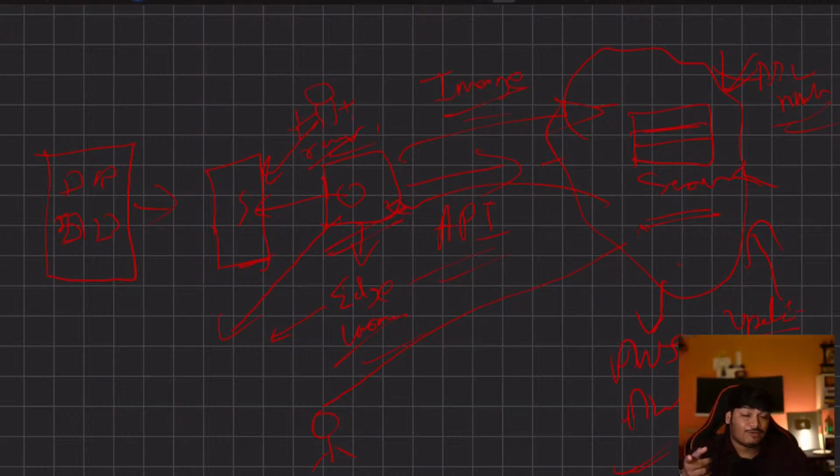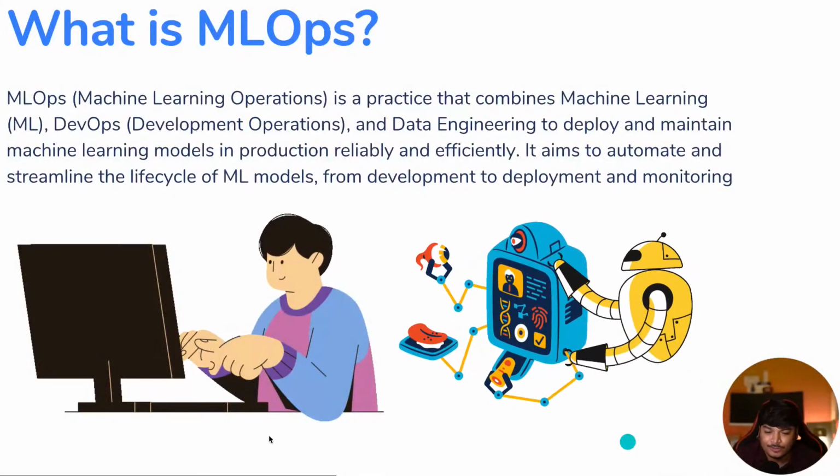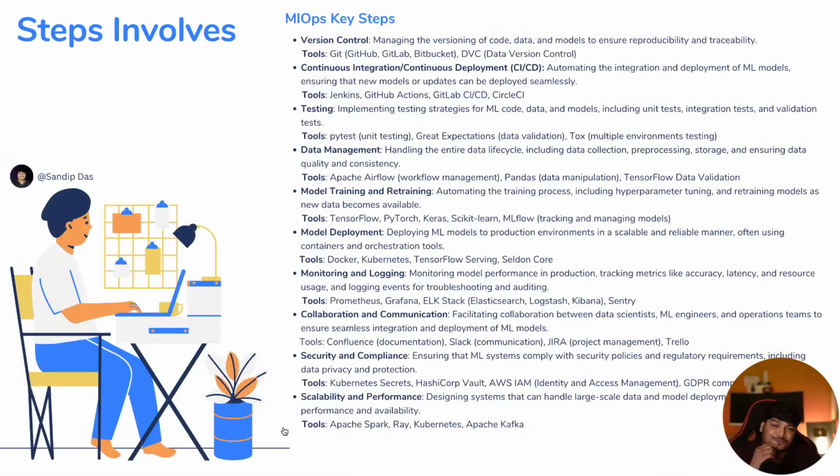So if it's an edge device, then the edge device's machine learning model has to be updated, or if it's a server, then the server model has to be updated. The main thing is that you have to update the server or the edge device, whichever is running the ML model, and MLOps is surrounding that. There are many things involved, by the way, and I will cover that first. Just be informed that there are many steps involved and many tools required for every step. So let's go through that first, and then we'll come back to this whiteboard. So what are the steps involved?